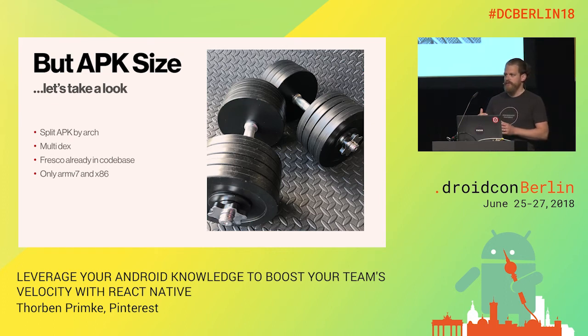At the same time as we were evaluating React Native, there was a different team already trying out Fresco, which is Facebook's image library that's packaged with React Native. So this was already in our code base, therefore our impact on the APK increase per architecture was only about 2 megabytes. If Fresco was not in it, it would actually have been 3 megabytes. So that's a significant increase. I believe we were around 10 before, so 13 afterwards.